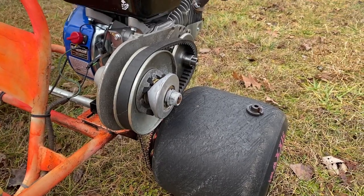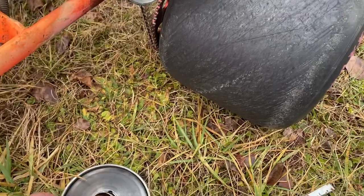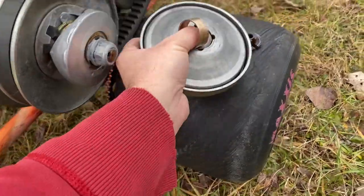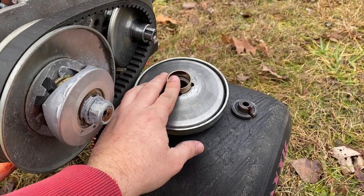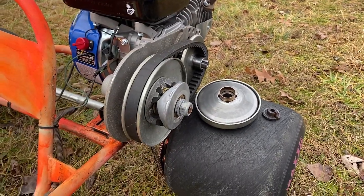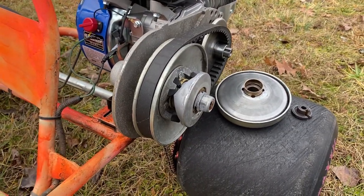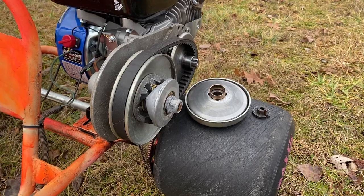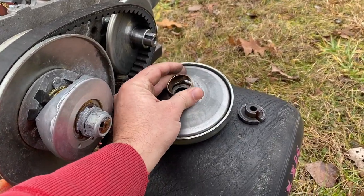It caused the converter to lock up while doing a 360 at about 30 miles an hour. What ended up happening — once I got it off, and I've already broke it loose since then — is it just got jammed down in the driver and it wouldn't disengage from the belt. So even when I tried to slow down, it was still engaged and wouldn't let the tires spin freely.